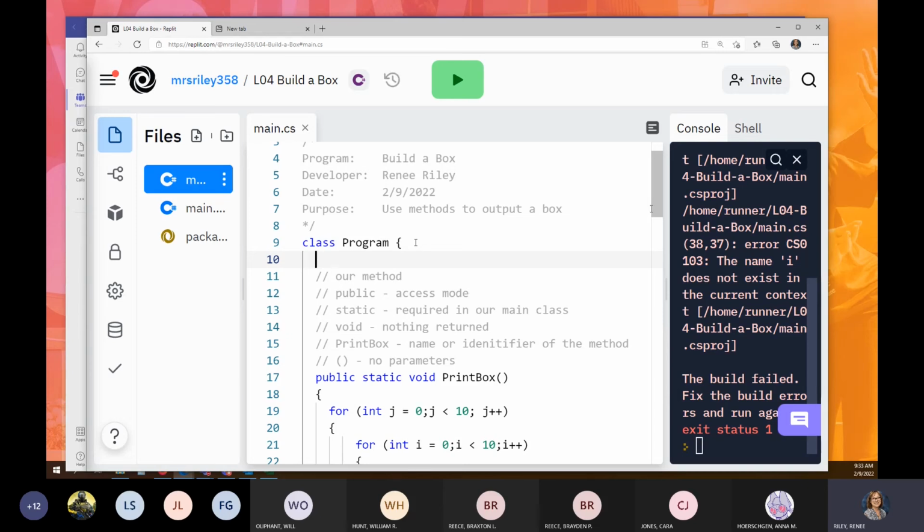And we don't refer to them often in C# as global variables, but they are. These variables are class level variables. So they're global within our class.